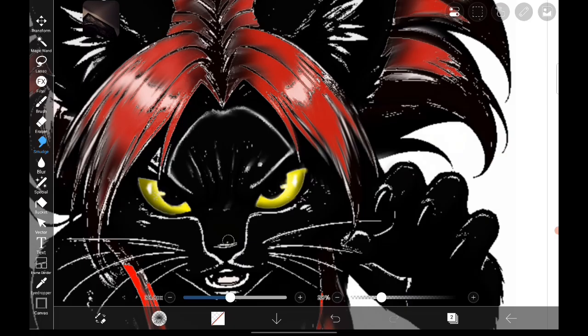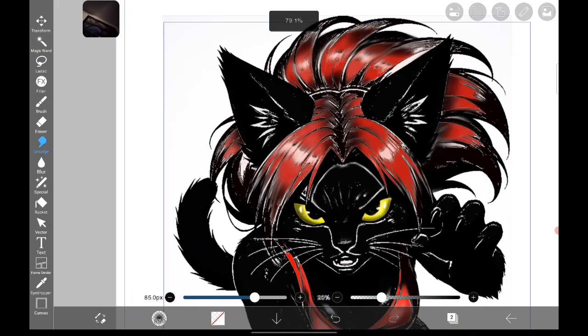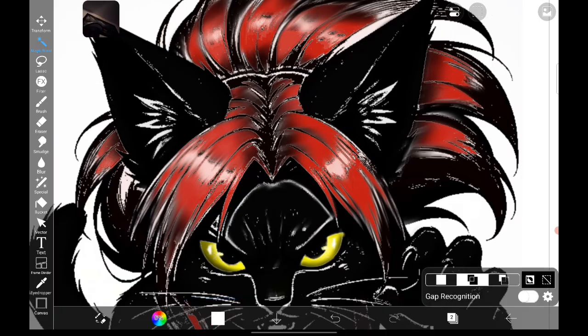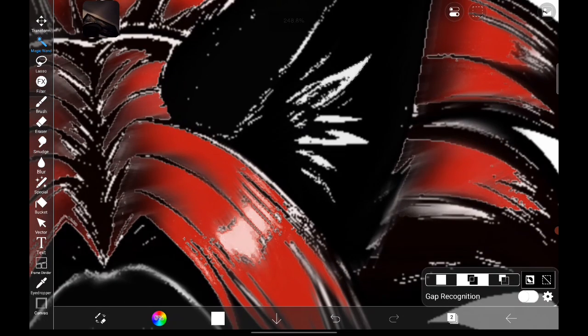Okay, so we're going to pull this up here. Now we're going to increase the zone. And we're going to do a little bit of accentuation there. Now, these ears, they should be a color on the inside. So we're going to take our zone tool. We're going to colorize them.